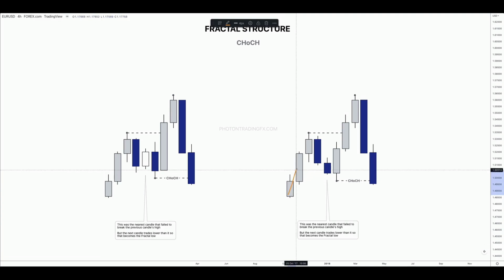So all of these candles break the previous candle's high, then we get that pullback. So then we know this is our high and this is our low. We wait for either the high or low to break. The high breaks over here, so then we want to find our nearest low. Did this candle break the previous candle's high? Yes, so that's part of the up move. Did this candle break the previous candle's high? Yes, okay, so that's part of the up move. Did this candle break the previous candle's high? No. Okay, so this should be our fractal low.